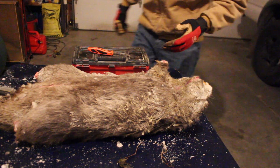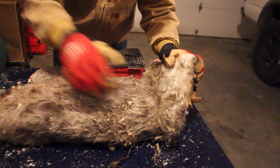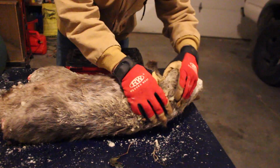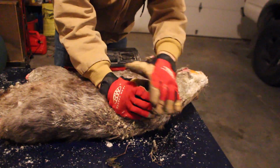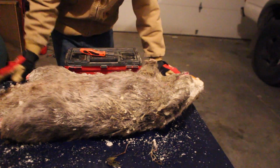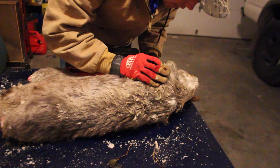Alright guys, well, I have to show this to you. This is insane. There's no other trappers out there besides me in this area, and he's actually missing a foot, his front foot right here. I'm not sure what happened. I thought it was just tucked away in here all frozen up, but he has no front foot, which is pretty odd. And he's got a real nice stub going on right there. I'm not sure what happened, but you can tell it wasn't really affecting him too much. He's real nice and healthy. So pretty amazing. These beavers, they'll survive anything. I'll tell you what, if I didn't have a front foot, I wouldn't be able to survive as long as he did, that's for sure.